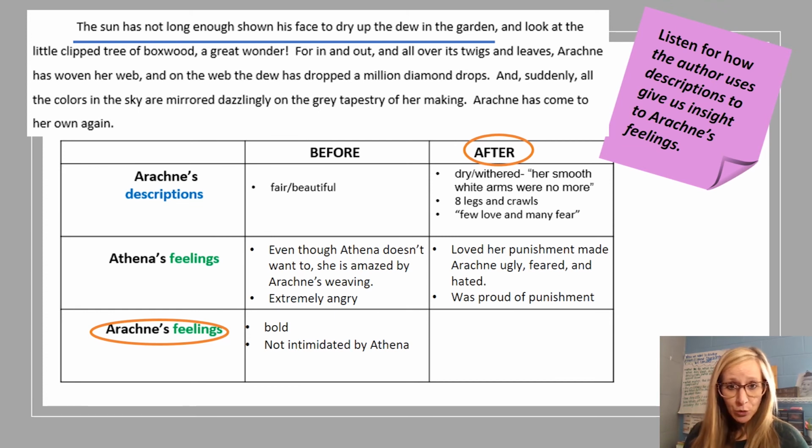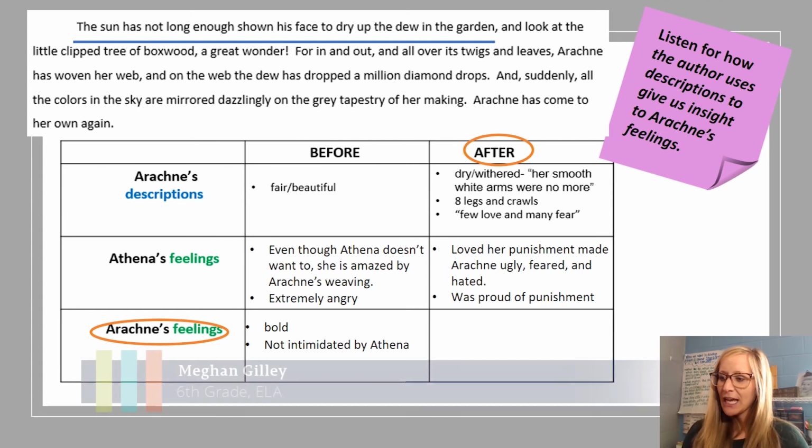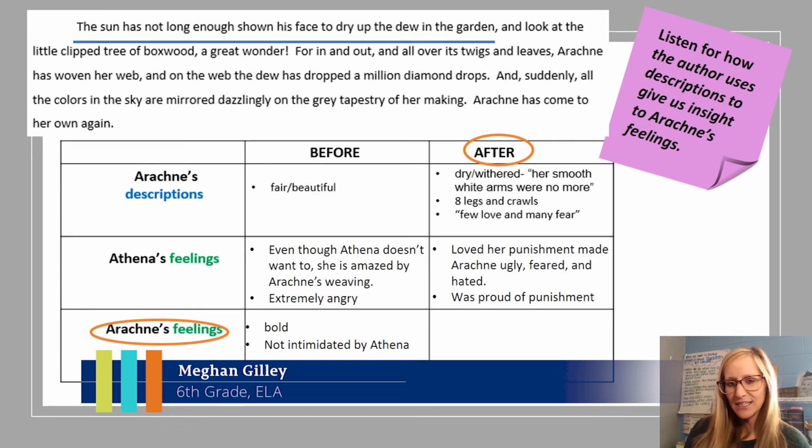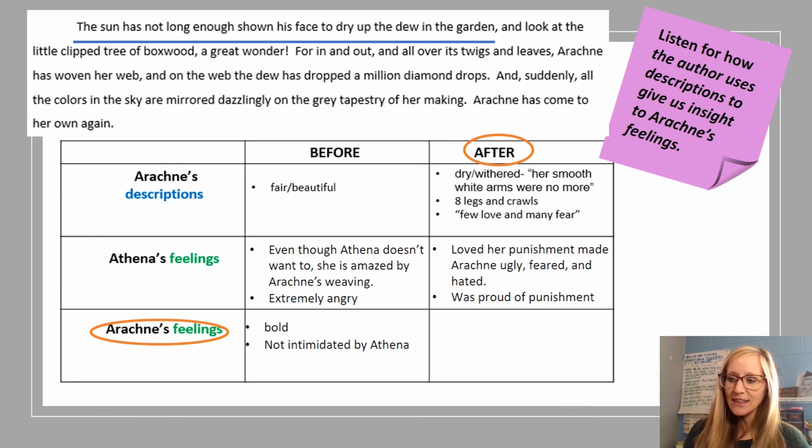Well, I know it's early morning because dew happens in the morning. And the sun has not been out long. I think this might tell me that Arachne still likes weaving because she is up early in the morning weaving. We also read that Arachne's webs were a great wonder. Do you think those words are a clue that she's still good at her work or not? Yeah, I mean, her work is a great wonder. That has a positive connotation to it. So, yeah, I think she's still doing her work well.